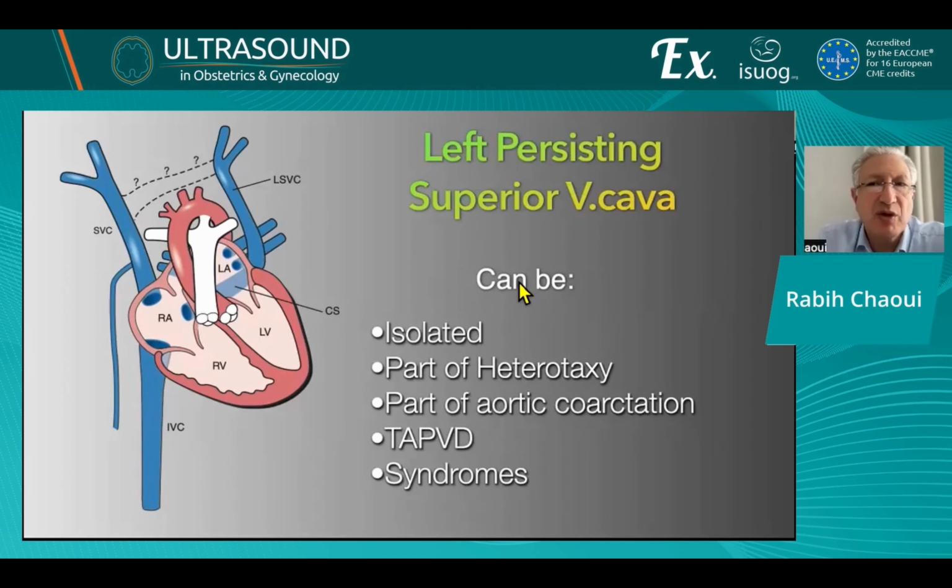This is, for me, the most challenging part. And it can also be part of an abnormal lung vein drainage, since venous anomalies are present in these cases as well. And also in syndromes, not only in trisomy 18 or 13, as reported in some cases, but also in rare diseases. And even if you think it's isolated prenatally, you are not sure that postnatally it's not part of a coarctation, and then the coarctation could be a hint for this syndromic condition.